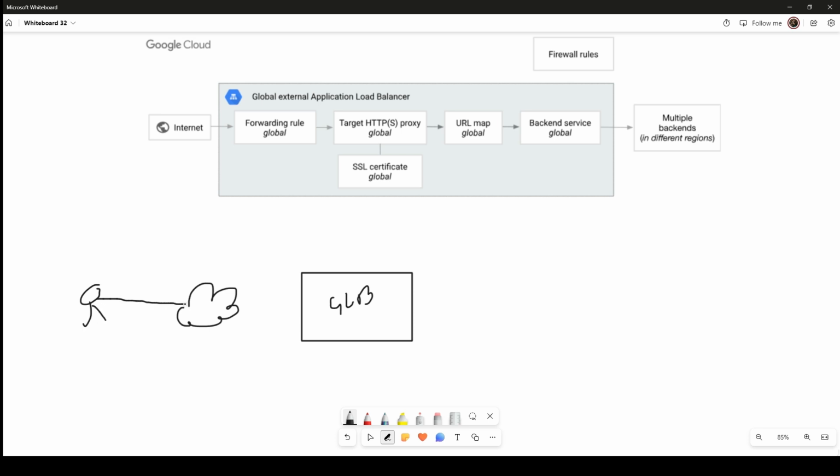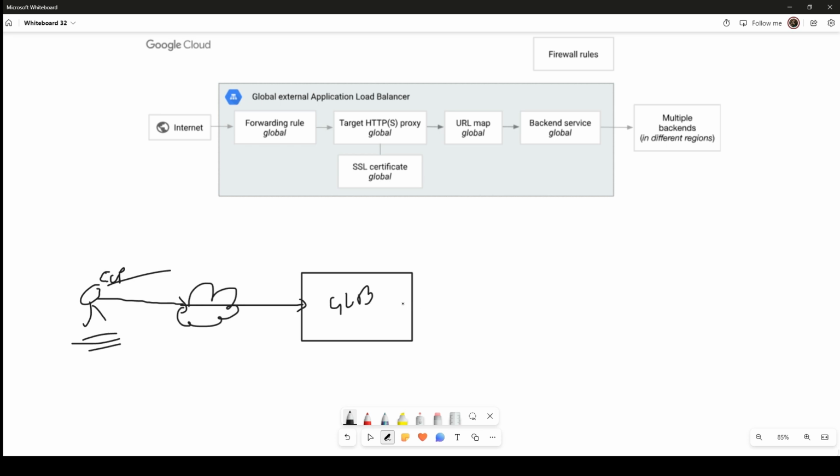When the user is sending a request from his laptop, the user's laptop IP can be anything, right? Once the traffic comes from the internet to the Google load balancer, the traffic gets terminated here.